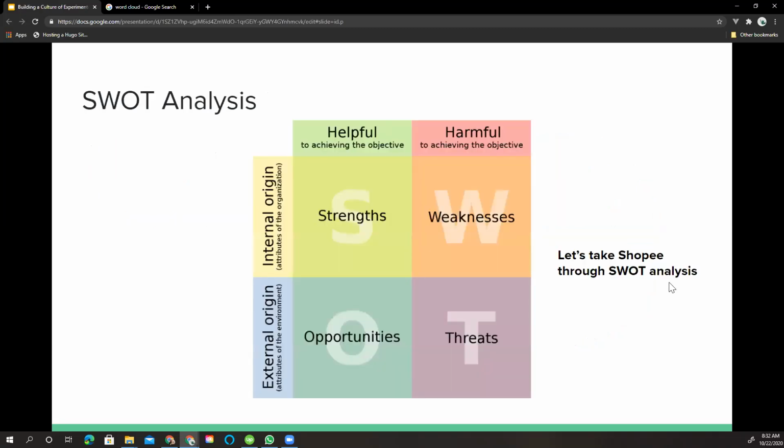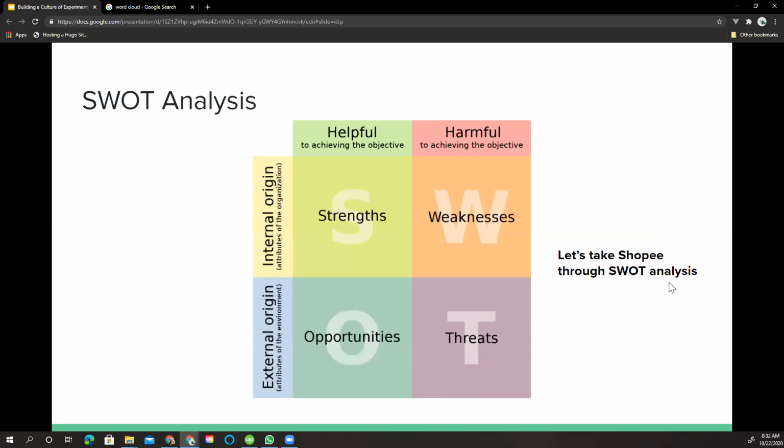Okay. SWOT analysis. SWOT analysis is fun. SWOT stands for strengths, weaknesses, opportunities, and threats. Quite often, at least the mental model of it is done in this kind of matrix-based way. You can see strengths and opportunities are helpful things, and weaknesses and threats are things that are harmful.